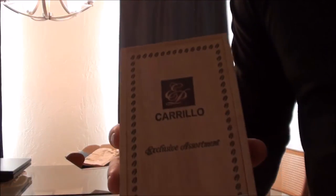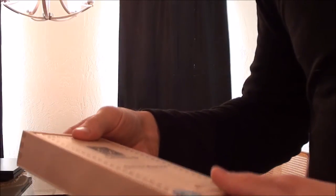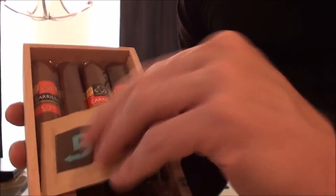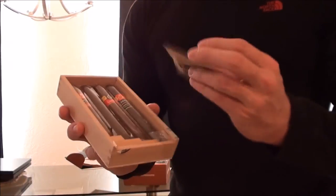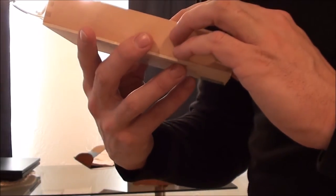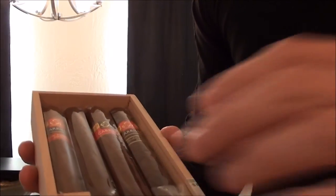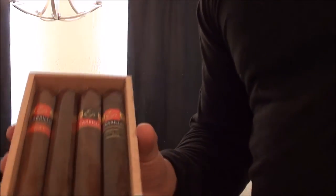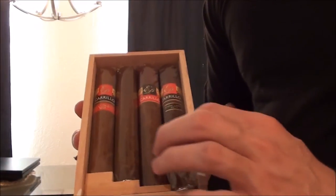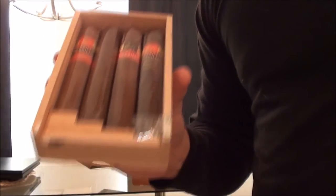First of all, I have to show the cigars. They are Carrillos. They also have a Bovita pack in them, which is really nice — most of the time they do not. That's this little package right here; it keeps it humidified. If you don't keep cigars humidified, they start tasting really bad. There are four different ones in here: they have their 2009 first series and their limited 2013 — those are the two special cigars — plus their standard Carrillo. At a cheap cigar shop you'd pay $5 a piece; most cigar shops are going to charge $7 to $10 each. So you basically get the box's worth just in this package.